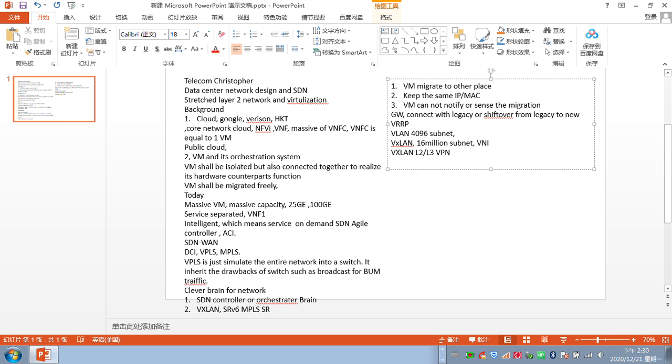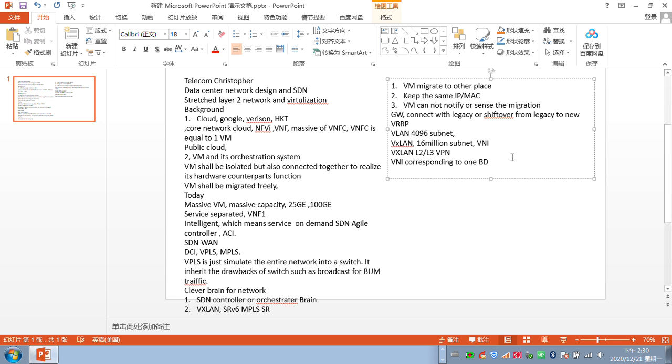Each VXLAN is identified by a VNI, and each VNI corresponds to one bridge domain, which is a stretched layer 2 network.